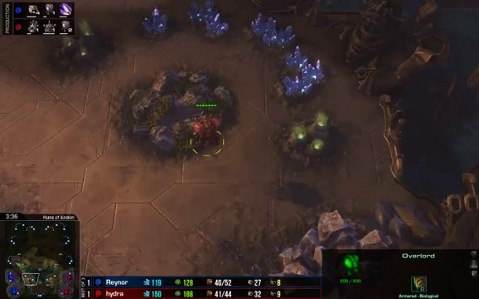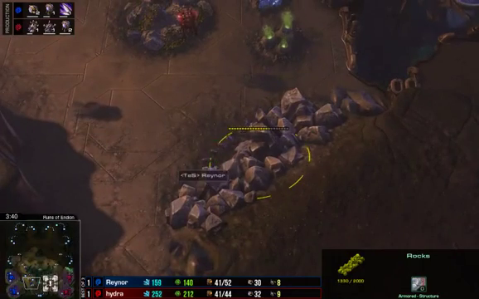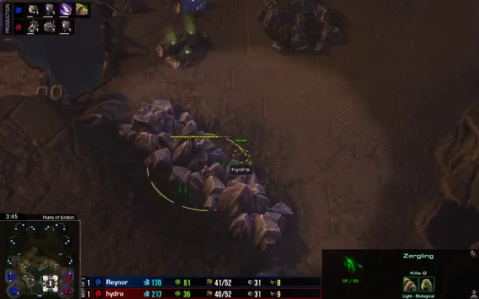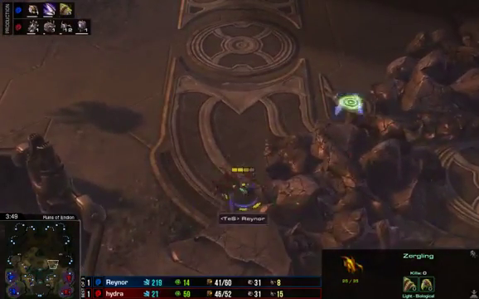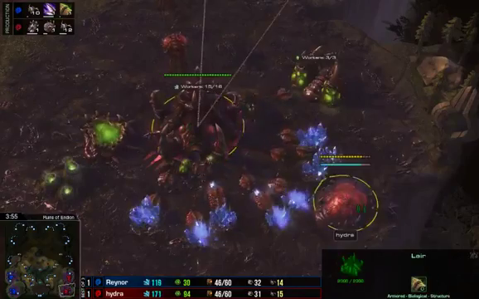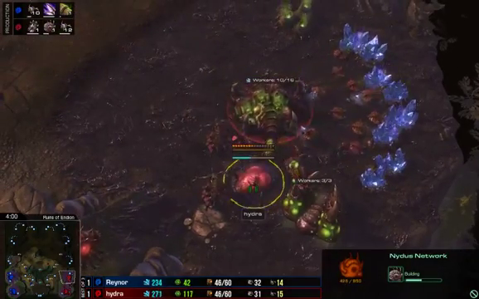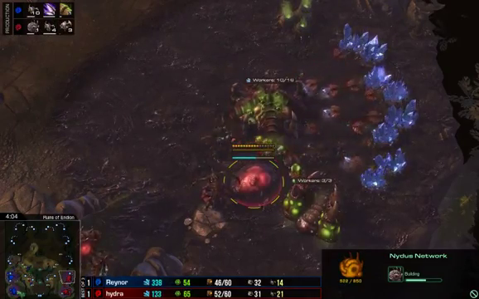He has some Overlords which can be brought in position, very nice. He scouts actually, Reynor knocking down this one. Yeah, these 2 little guys knocking down that Overlord. Ooh, caught you off guard. And there we have the Nydus network. So let's see where he wants to put this one.